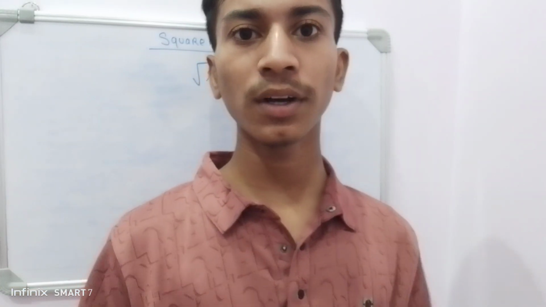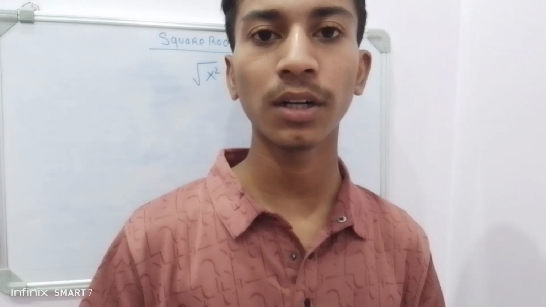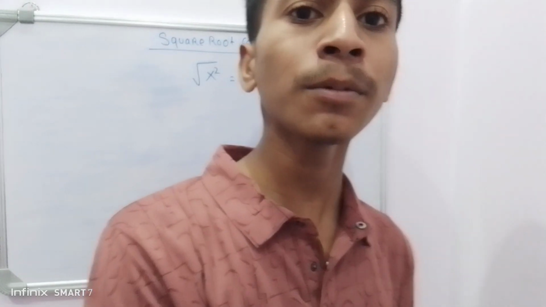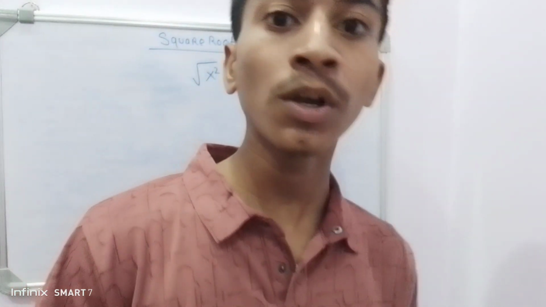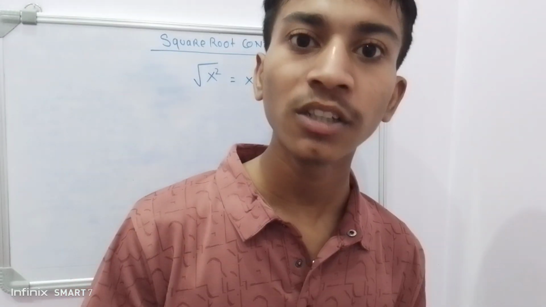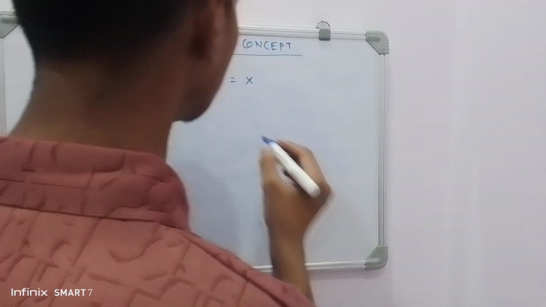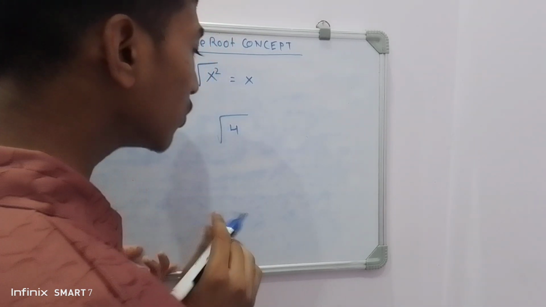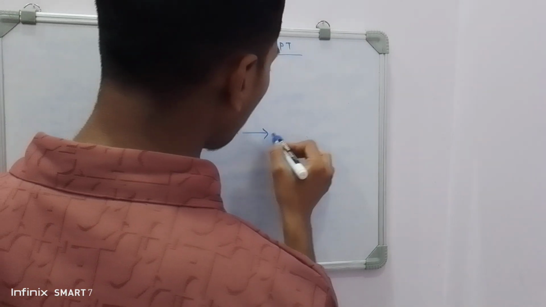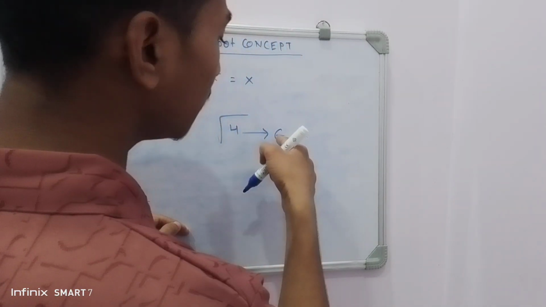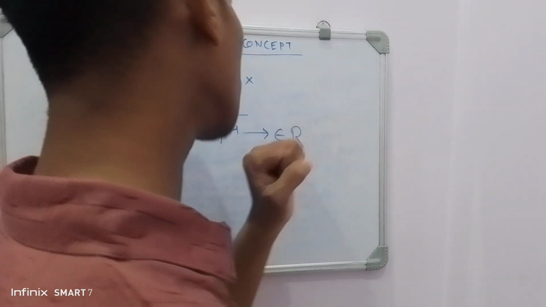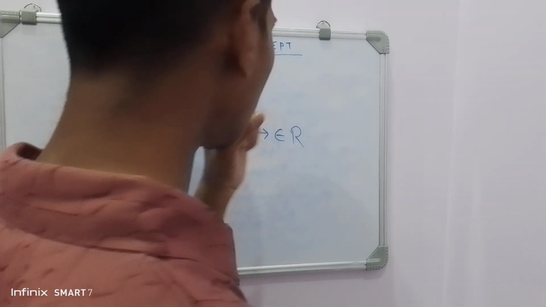What is the meaning of function? That you will study in class 11th or 12th. It is a special type of function in which you can keep only the positive value to get a real number. If you have a negative value inside the square root, it is going to be a complex number. Let's suppose we have a square root where we kept 4. You can keep it, and it will provide a real number. This sign means 'belongs to'. This is the mathematical sign. That means whatever the answer is, it is going to be a real number.